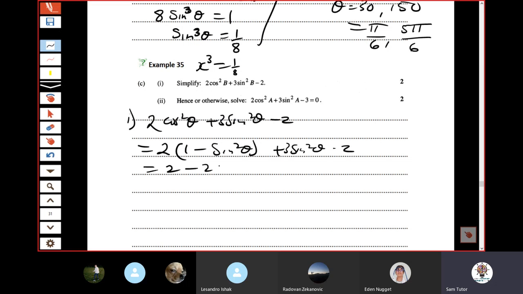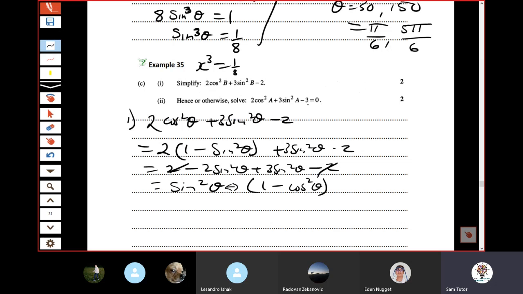Expand. 2 and minus 2 cancel out. Minus 2 plus 3 just becomes 1 sine squared. That's it. If you had changed sine squared, I'm assuming the answer would have become 1 minus cos squared, and then you would have obviously just realized your last line to simplify would be to write that as sine squared. So either way, that would be the answer.